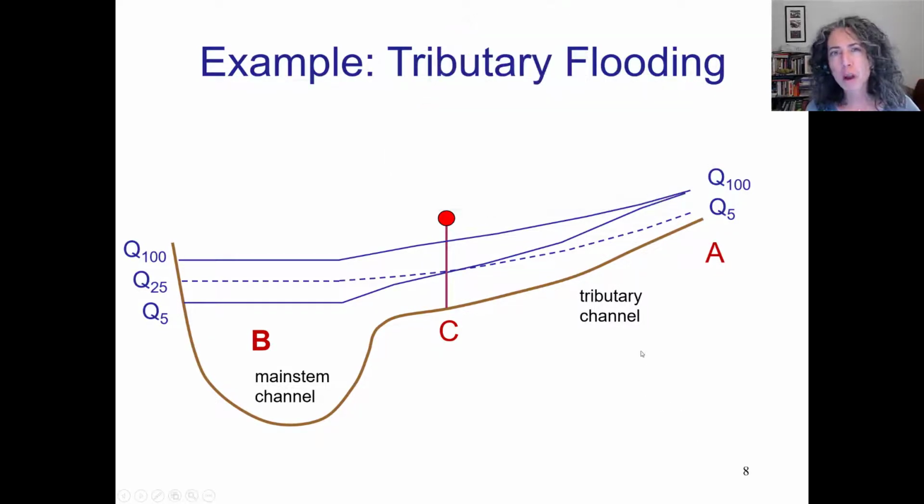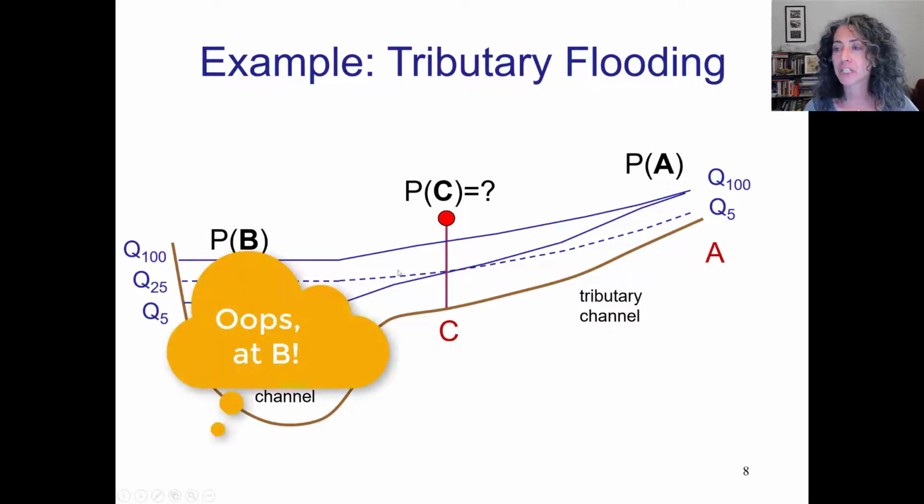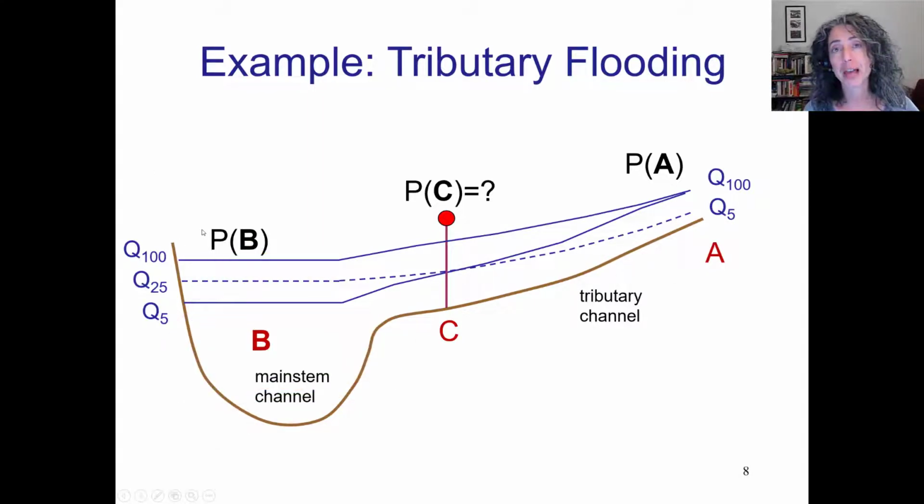So if I'm interested in the probability of different outcomes at C, it's very important that any given outcome at C can be produced with different combinations of flows at A and stages at B. So a particular outcome at C is more likely if there are different ways that I can produce it. To evaluate a probability distribution at C, we need to be aware of and combine the probability distribution at A, the probability distribution at B, and the response at C from all possible outcomes at A and B.